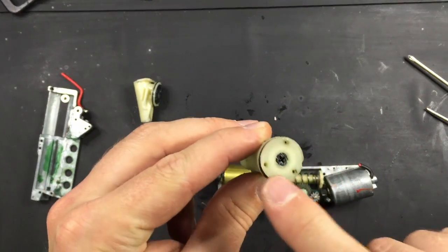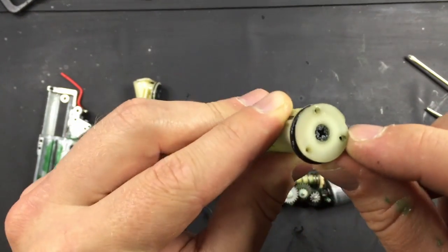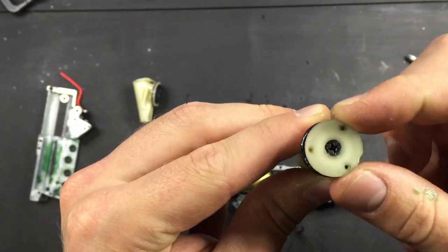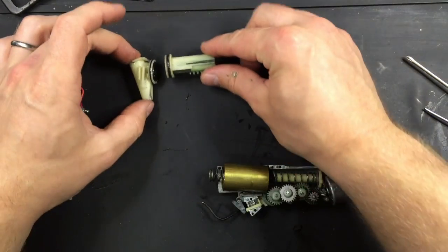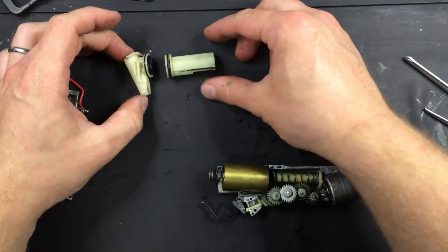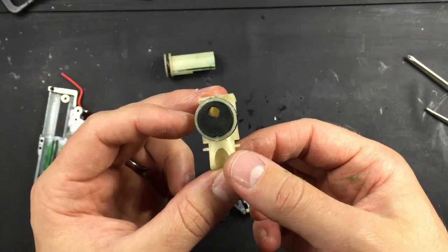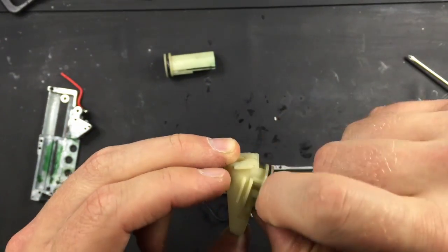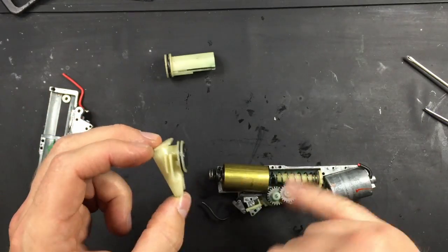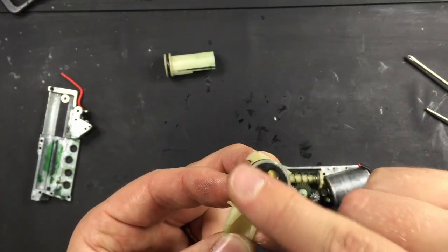PDI do an excellent quality piston head that is nicer than this. You can see there's just a little bit of damage, a little bit of wear on this. So we're going to replace that. Let's put it here so you can see. There are, as yet, no upgrades to the cylinder head, but you can put a little bit of Teflon tape around here. Just be sure that you don't get any in the gearbox and trim it off nicely to increase the air seal.